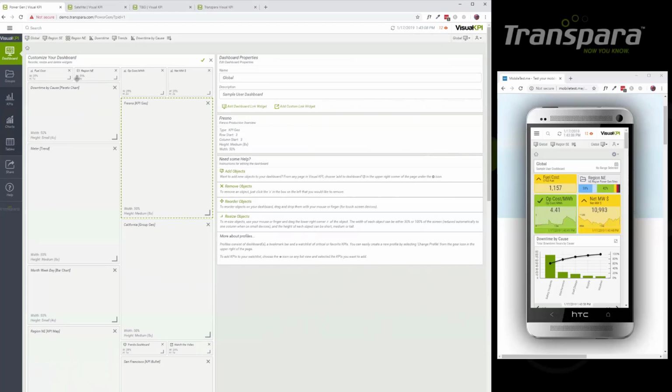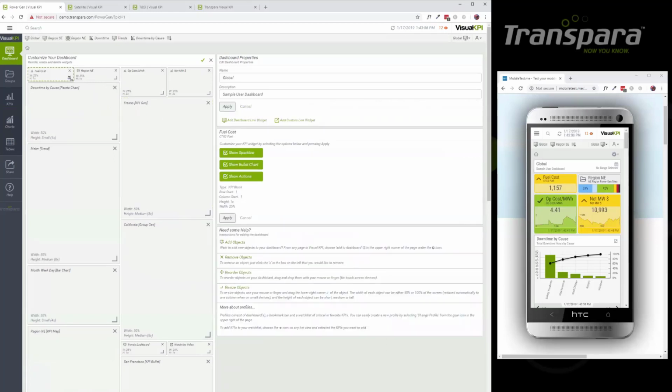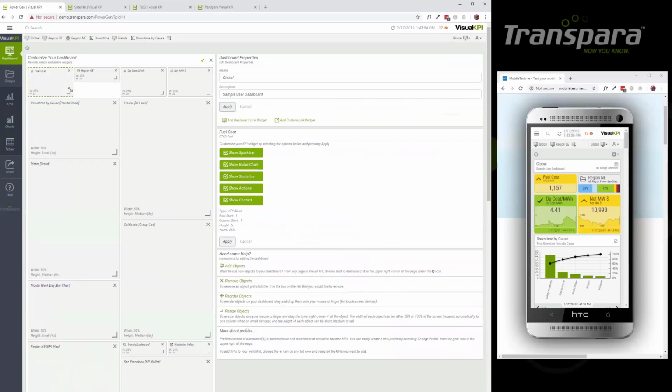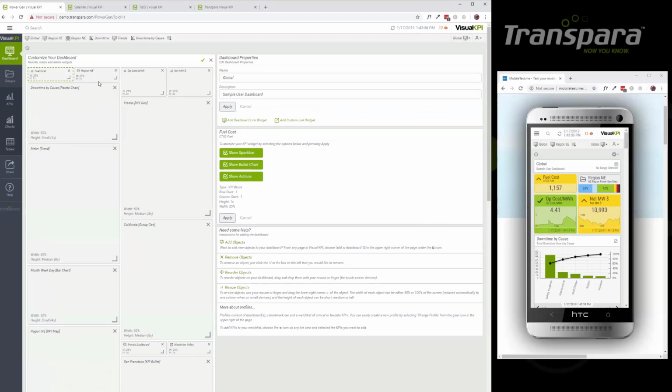And the size options for these in width are either a quarter of the width of the screen or half, and those are your two options, or a short version or a tall version. And you can see the short version here and the tall version. They each have a little bit different look when you're using them. Okay. Same thing is true for all of these individual objects on the screen.